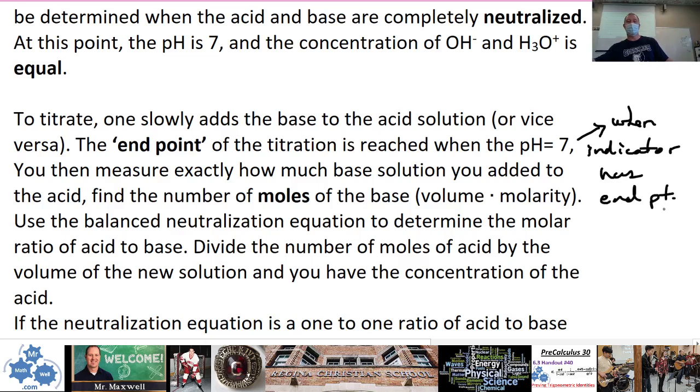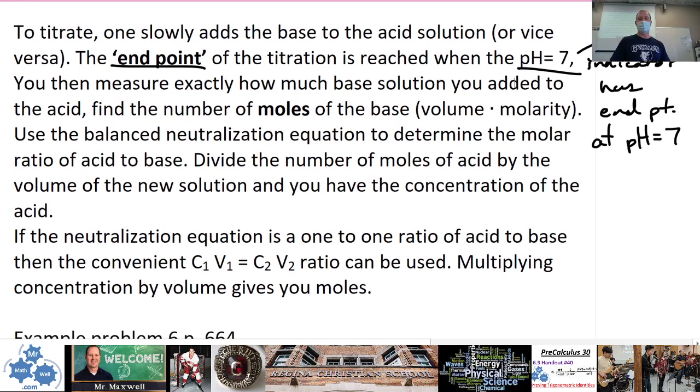And if you want to add that to your notes so you're not confused, that's fine too. A lot of indicators do have an end point right around 7 so that you know where the equivalence point is, but not all indicators. So the end point is not pH 7 all the time. It depends on the indicator. So I'll just mention that. I did make those changes for next year's notes, but I thought I'd just clarify that for you guys.